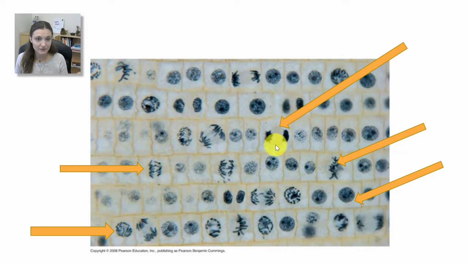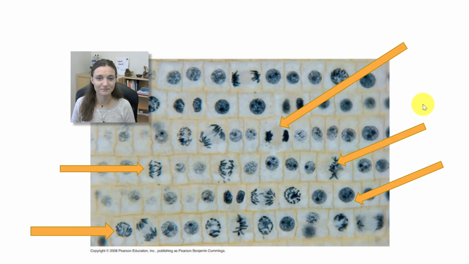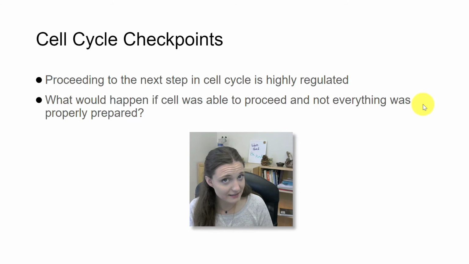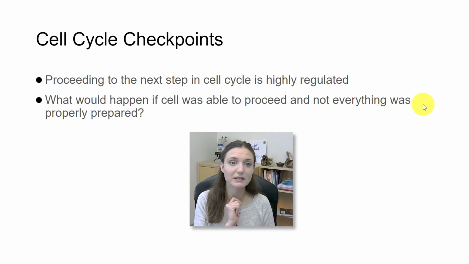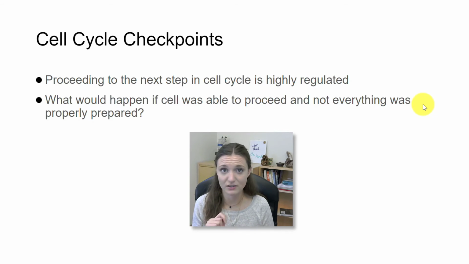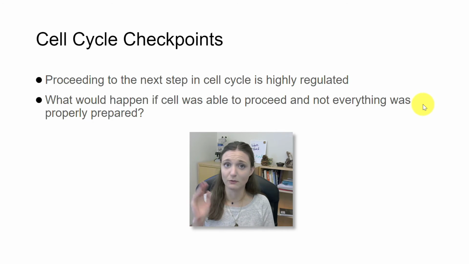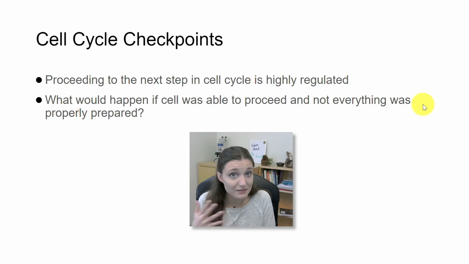Okay, so you should be able to identify what phase a cell is in based on what's happening in that nucleus. So remember, this is all highly regulated. We don't want a cell to divide if something's wrong with its DNA, if it's not ready to, if it doesn't have all of its organelles in place. So it's a highly, highly regulated process. We have many fail-safes in place in our cells to prevent a cell from dividing when it's not ready to. If a cell proceeds when not everything was really prepared for it to go through this process of mitosis, it can have some major issues arise. That's really how cancer comes about: cells dividing without having any sort of check on their cell division.